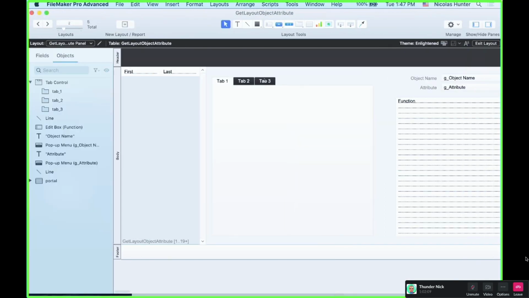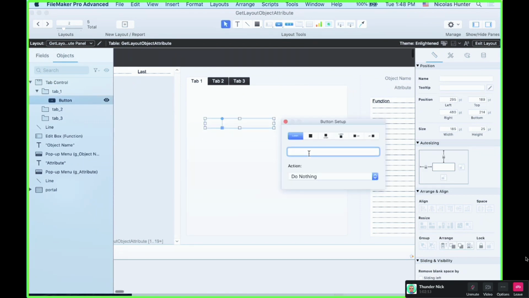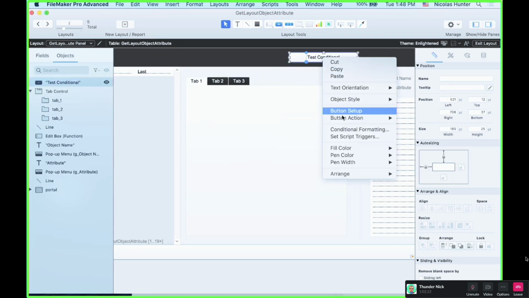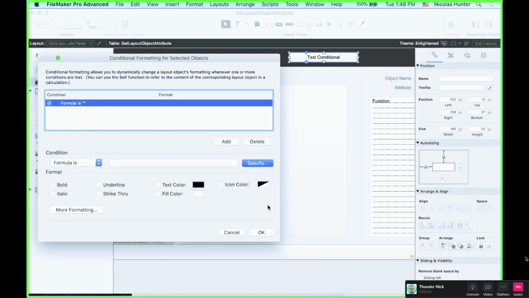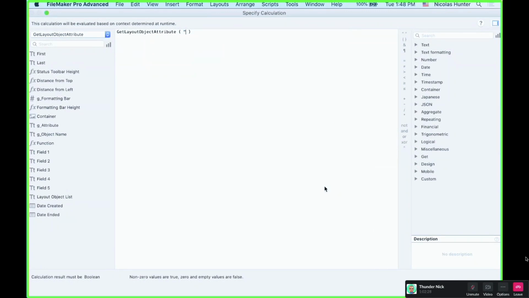of course. Let's say I have a button here. Okay, test conditional. Just a button is here, test conditional, and I have a condition here that says get layout object attribute tab underscore one.